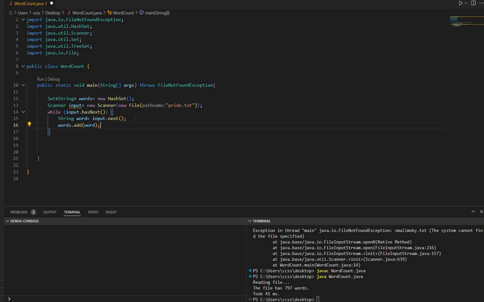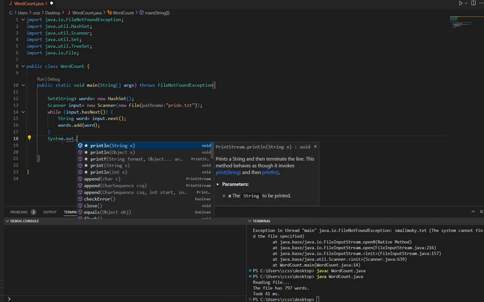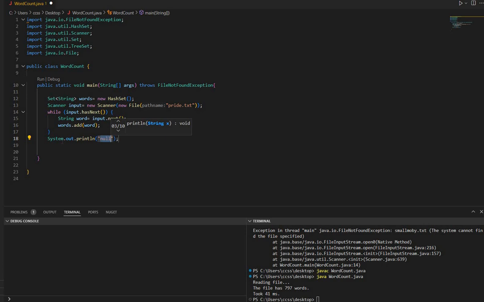And I wouldn't care if it was already there because sets only have one occurrence of a certain thing by definition. So once my loop finishes, I can simply print out the size of my set.